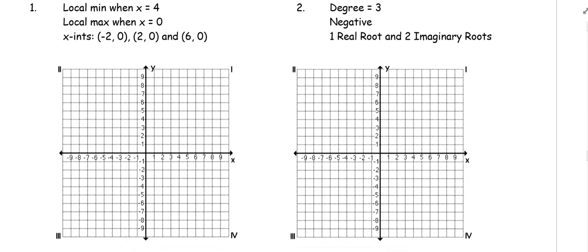So we start with what we're given. The local min at x is 4, so I find where x is 4. Now it just tells me that I have a minimum value when x is 4. It doesn't tell me what that minimum value is, so I can pick any minimum value I want. I'm going to pick down here at negative 6, why not. So I just know that when I come down I have to swoop down here at 4.